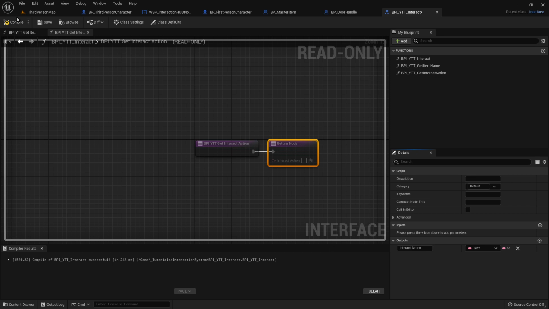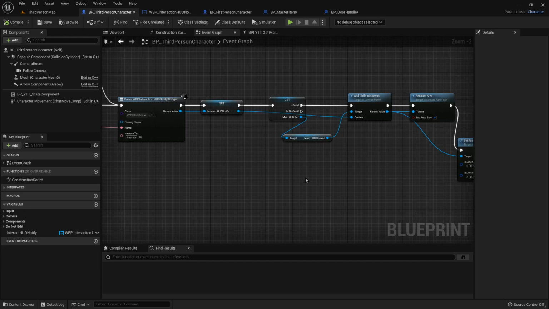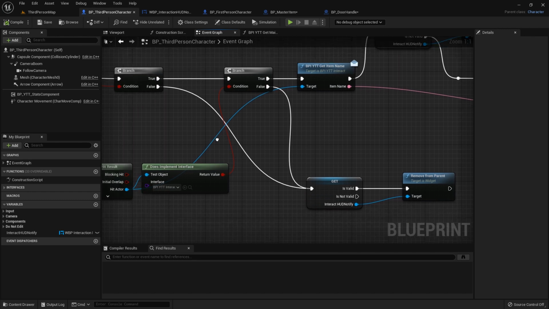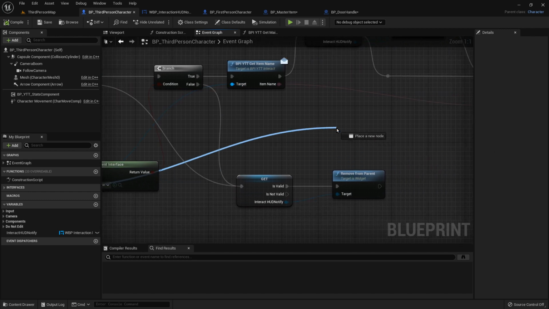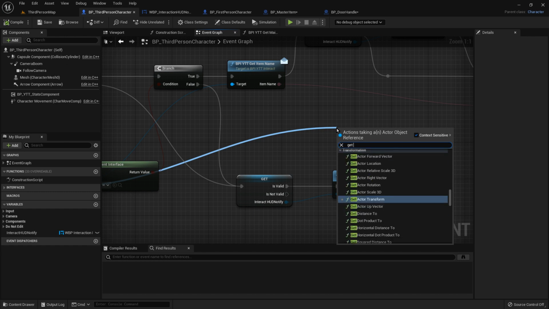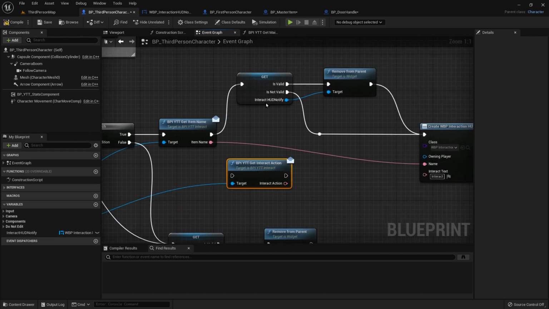All right, so basically, this is going to allow us to, instead of having it say interact, get the specific action for each class: open, close, search, loot, whatever. Yeah, get interact action.